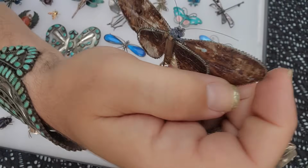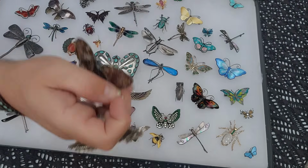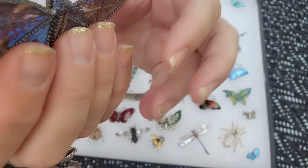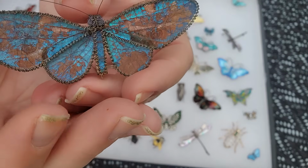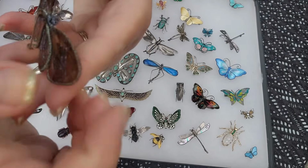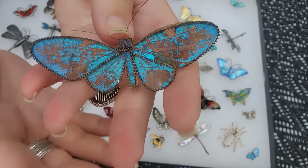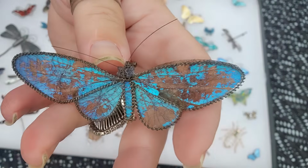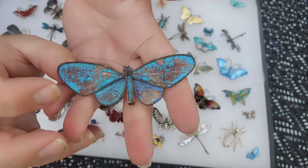This is a monumental survivor. Look at those sheets of mica. Let me put this down and let me show you so you understand. Those are sheets of stone mica with that wire work that holds this together, and then the butterfly wings are sandwiched in between. Yes, there's a ton of wear, but that is to be expected. This is a very rare survivor. I would say circa dating on this one, late 1920s. Can you imagine mica surviving all those years? And look at the wire work, that steel wire work that held that one together, and the fineness of those horsehair antennae that are still there years and years later.